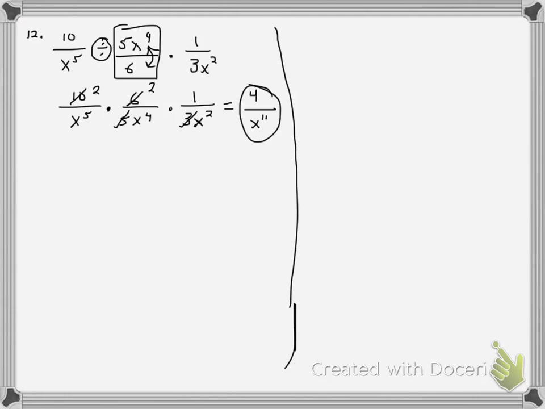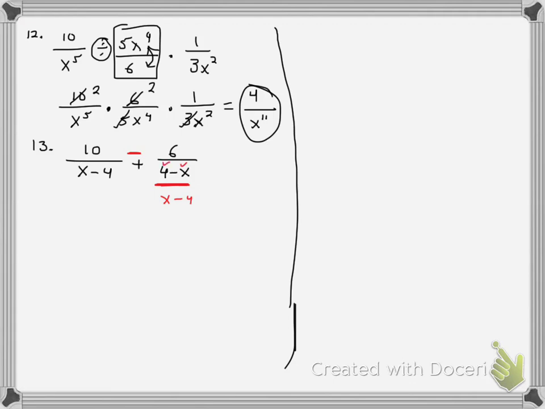Now number 13, our last one. It says 10 over x minus 4 plus 6 over 4 minus x. Now the trick to this problem is to recognize this one of these special cases. This can become x minus 4 if I put a minus there instead, right? Because if I distributed that minus sign, I'd get negative x, which is what I had here, plus 4, which is what I have here.